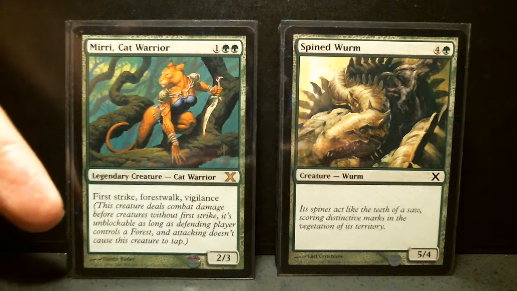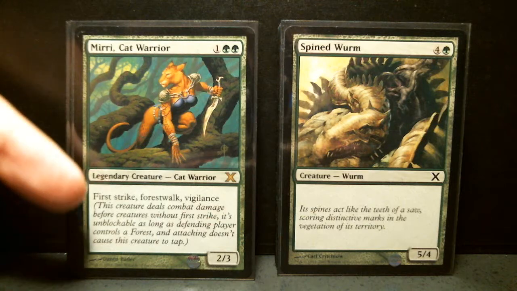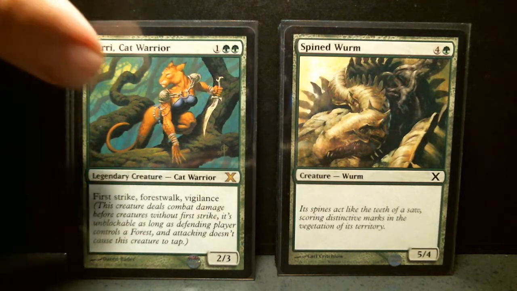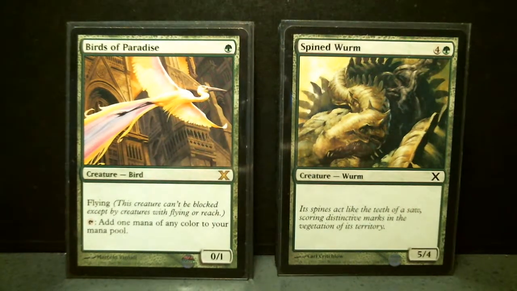Of course, one of the things that I love about the core set, especially 10th edition, is how much care they took to explain to a new player what each one of the abilities meant. Spined Worm, it's a 5/5/4 vanilla.